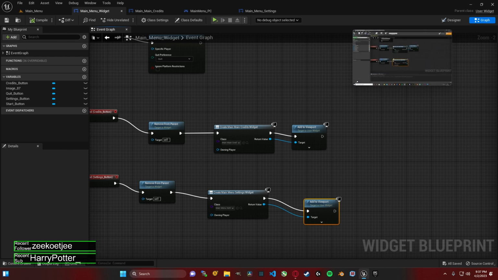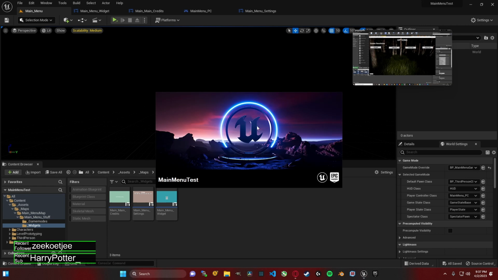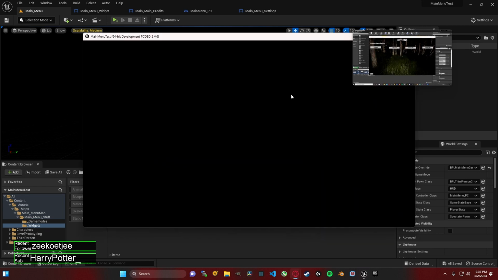Ah, I know why it wasn't working, sorry. I didn't add to viewport. So if we go here and then add to viewport, like that, it should now work. Sorry, that's my bad, I forgot to do that. So now if we try it again, this should now work. So we have our main menu, click options, shows the options menu. Like if we change in our project settings, if we change the splash screen and everything, it will load that too.